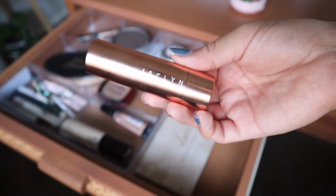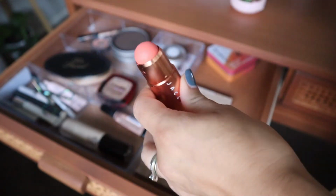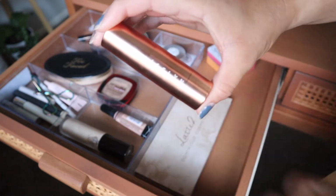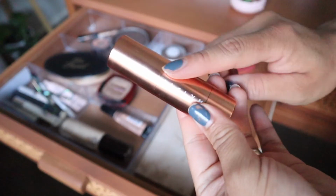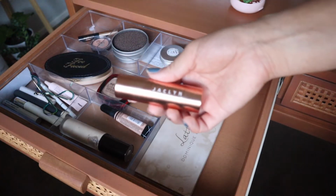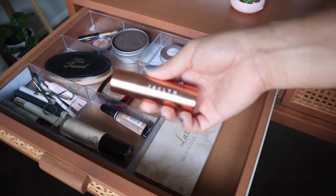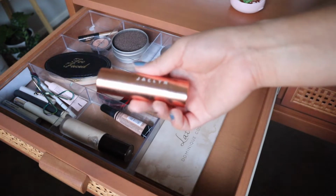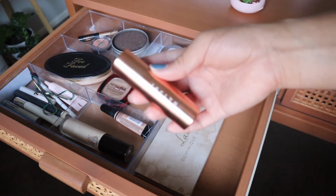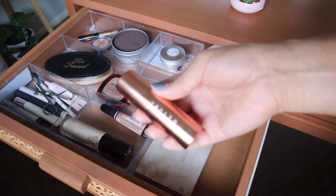So the next item we have is the Jaclyn Hill Cream to Powder Blush Stick. And that's what she looks like. As you guys can tell, I did put some really good use into her. It's a really, really pretty shade, and I think it worked well. I didn't even think about getting a cream product with a powdered foundation, but it worked out pretty well. It looked really pretty on the skin, although I can't tell how long wearing it was because when I did my makeup, I was working and wearing a face mask. So I have to try this again the next time I'm on vacation, or on a day that I'm off. But I love the color, and the application is flawless, even on a powder foundation.